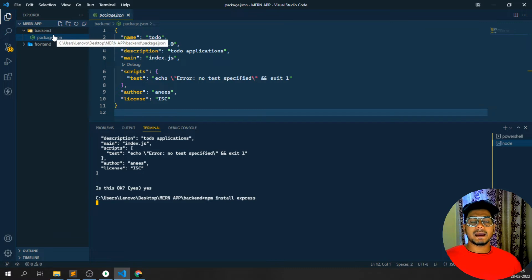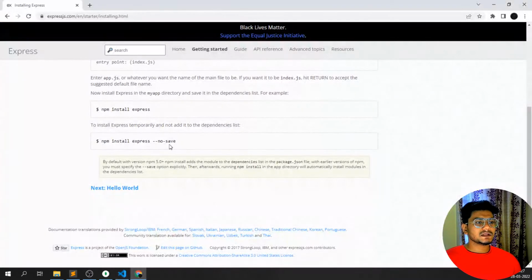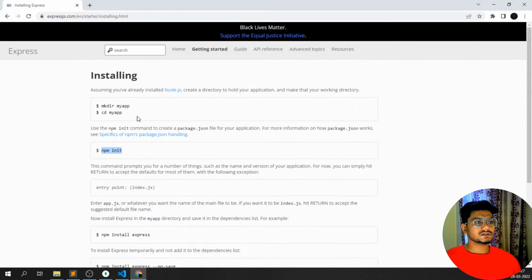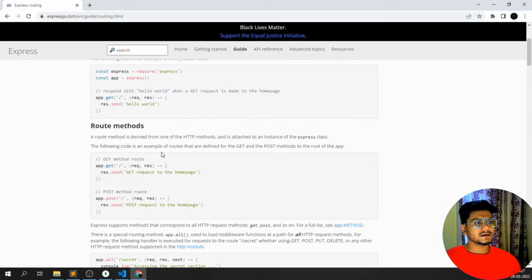So you can see you need to install all your packages. When I'm installing the backend packages, you need to take care whether I'm in the backend directory or the frontend directory. Here I'm installing everything inside my backend directory, so you need to be careful with that. Once it has been installed, this is the one thing we needed to install.